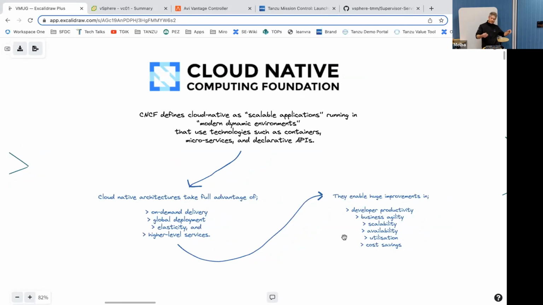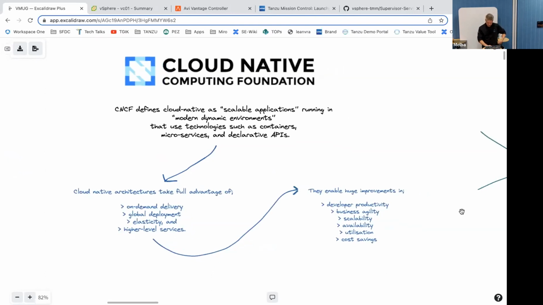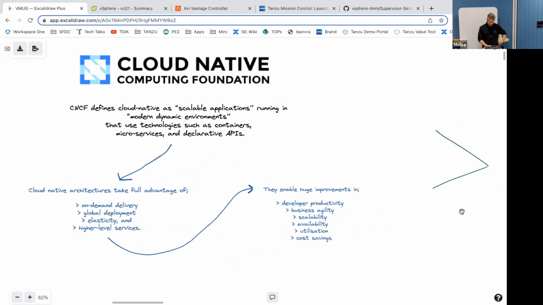Multi-AZ, multi-region, that sort of stuff, right? And you see elasticity, both horizontally and cross-site. And you can take advantage of higher value services, right? So it might be, like I said, a dynamic bind to a database or a caching service or something like that. And improvements are many, but here's a couple.